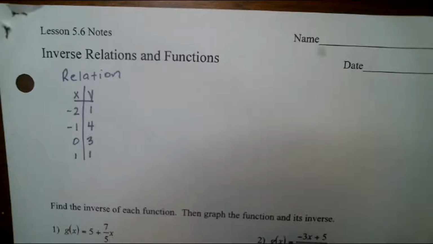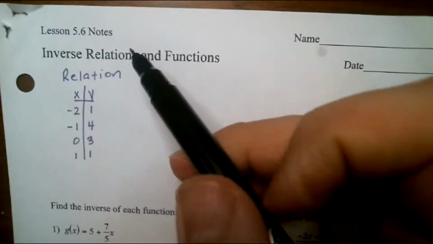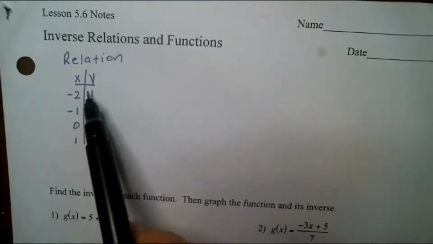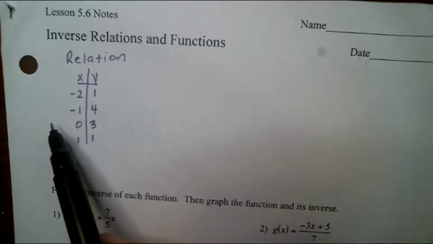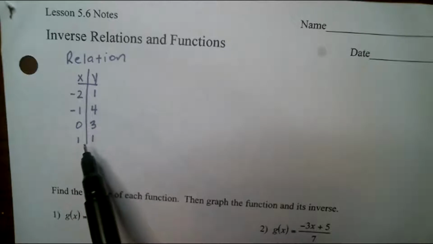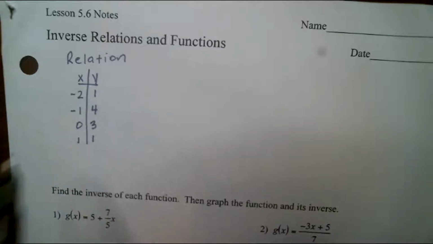So a relation is a function, okay? This still is a function. Each input has exactly one output. No x's are repeating here, right? Now this y repeats here, but that's okay because you can think of x squared. X squared is a function. It passes the vertical line test and it has more than one y, for instance, 1, 1 and -1, 1. But there's no repeating x's. So that means that this relation here is a function. Now where we're going today is an inverse relation.